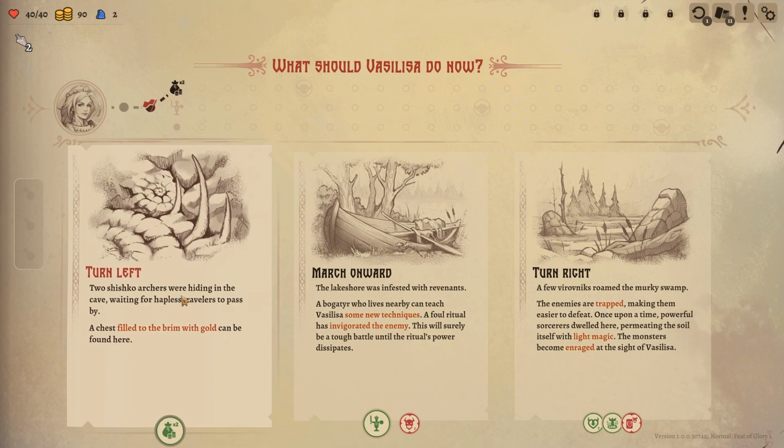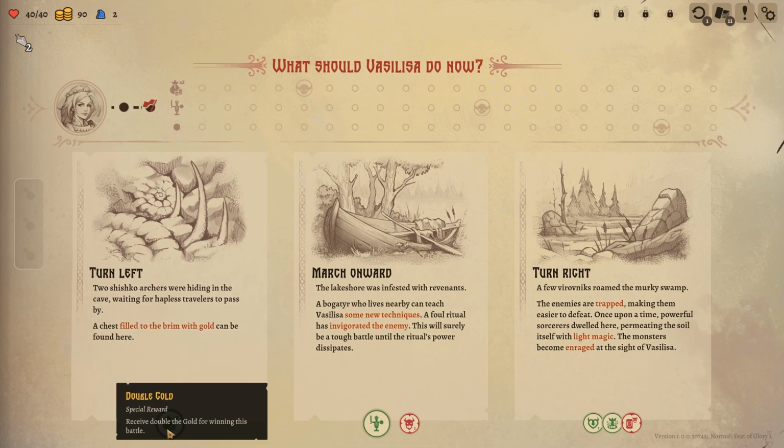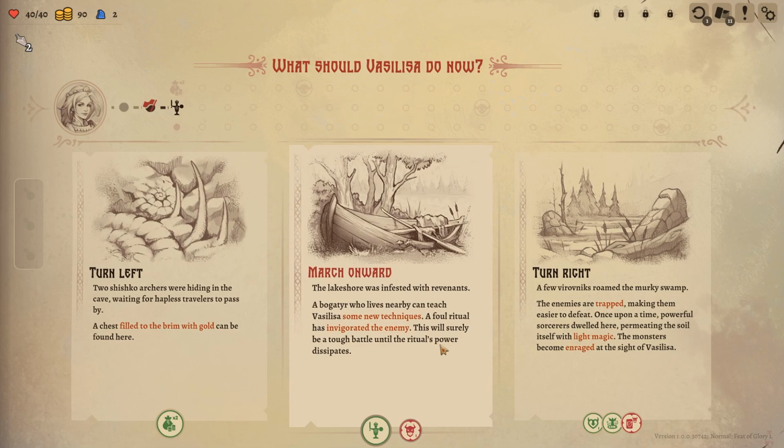Right. We can turn left here. 2 Shoshinko archers were hiding in the cave, waiting for a hapless traveller to pass by. A chest filled to the brim with gold can be found here. Get double the gold for winning this battle. We can march onwards. The lakeshore was infested with revenants. A bogatir who lives nearby can teach Vasilisa some new techniques.